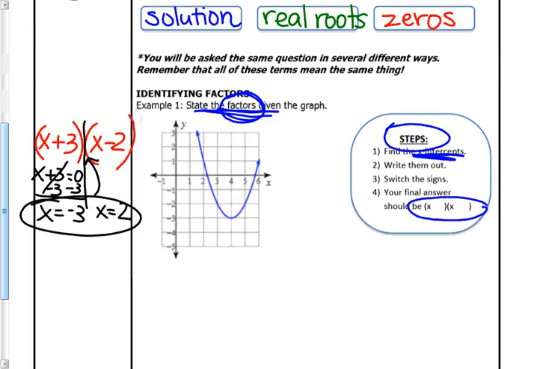Now this graph, unfortunately, I wish this would have been a better graph, sorry, but this graph, it's hard to definitely tell what the solutions are because they're not on an exact number, right? So we're just going to go ahead and say, let's say for example, here, I'll do this. Let's fix this graph. Let's make it kind of cross more like this so that's easier to read for us.